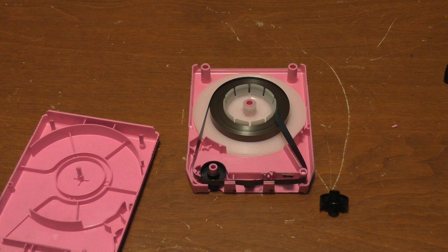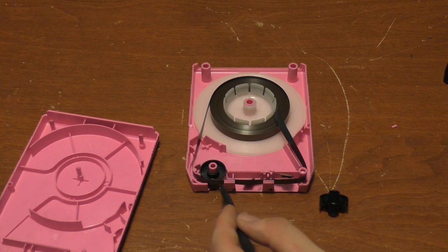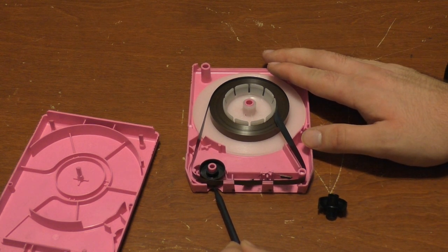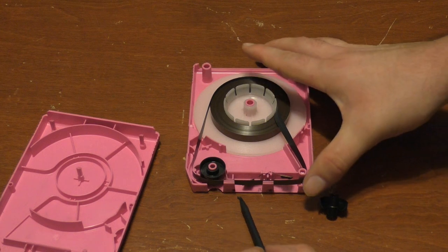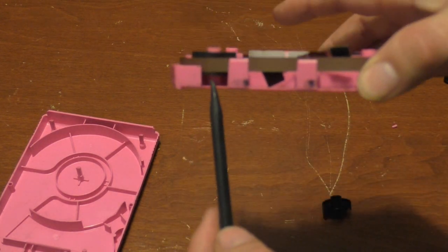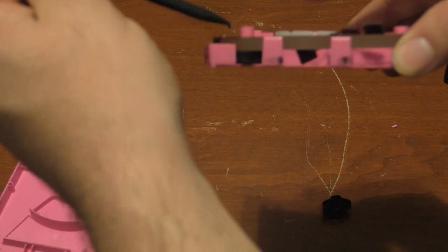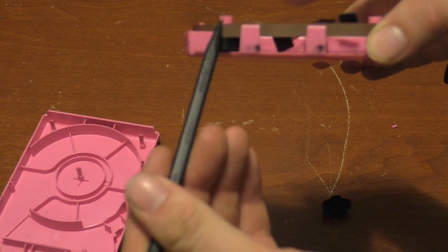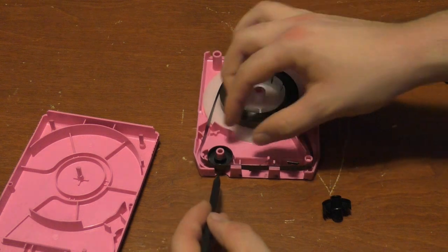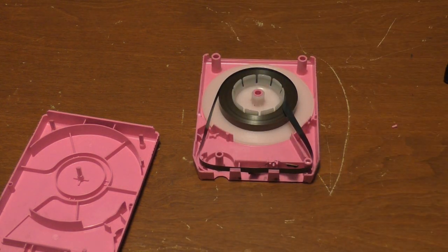Okay. So, it fits, but not quite well enough. The tape is still pretty high up, and I'm not expecting that to be a very good pinch roller, because it looks like it's supposed to fit in a different size 8 track. But if you look at it from here, you can see there is a whole bunch of pink under there, so there's a whole bunch of space where this, if it's sitting down, is not gonna do well as a pinch roller. So I'm gonna try a different one and see what happens.